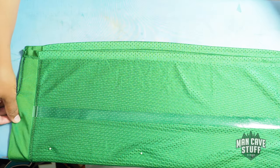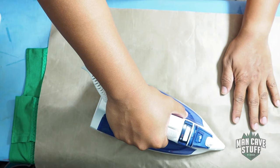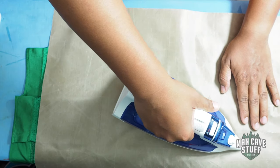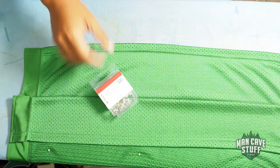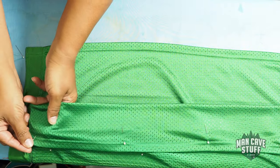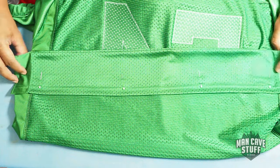So next, we just need to adhere the opposite side of the tape. So it sticks to both sides. And just to keep it in place, we're going to use some pins. What we did to one side, we've got to do to the other side, of course. Okay. So next we're going to take a double needle, and we're going to go along the bottom on both sides.